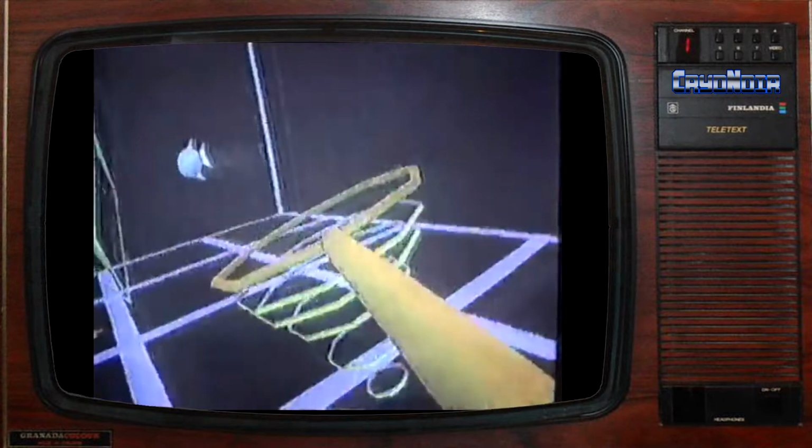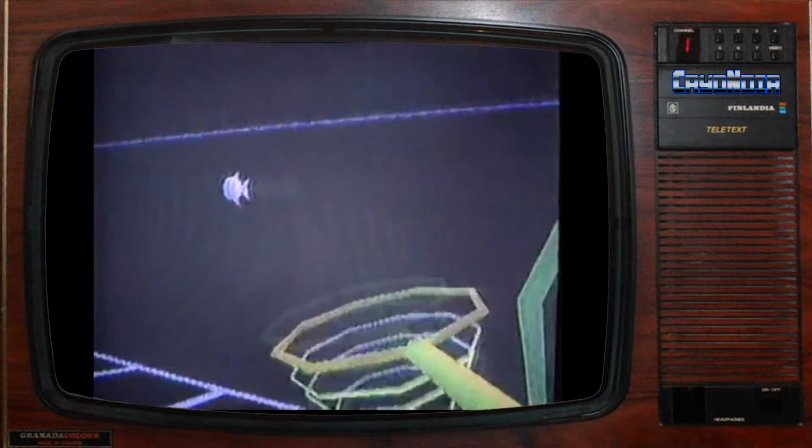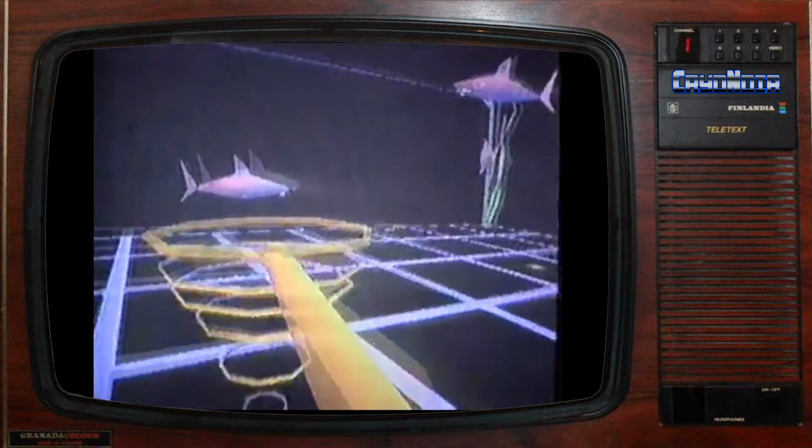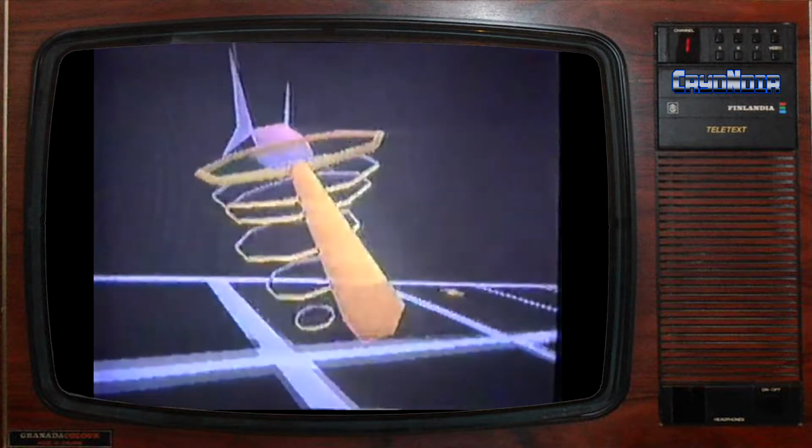This is what it was like, kids. Surround sound was future tech. The concept that sound could be coming from the left or the right, or even in front of you or behind you, was just revolutionary.